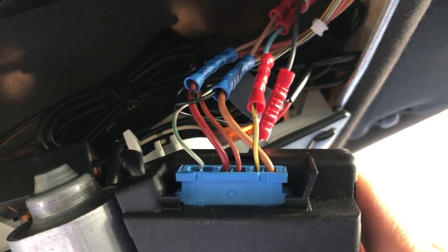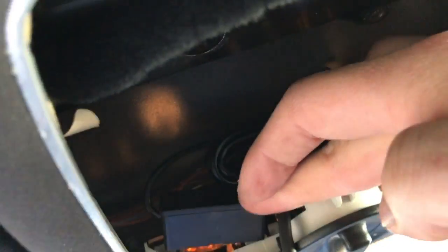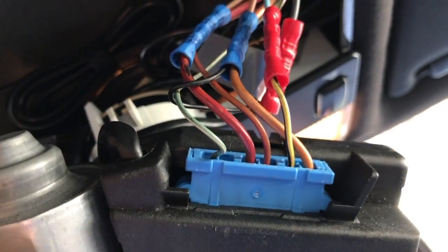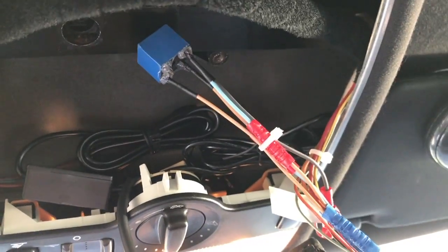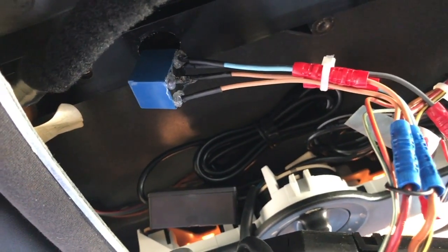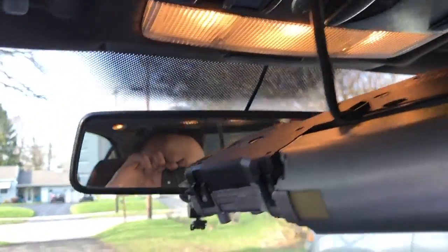The trick is, this yellow wire does not have enough current to supply the charger I bought on eBay — a little 12-volt to 5-volt converter that charges my USB cable. Because the yellow cable doesn't have enough current, I wired up a small relay I bought on eBay. To flip the switch it doesn't draw a lot of current, so I hooked the coil of that relay up to the yellow wire. The contacts that the relay closes, I hooked from the red wire to the red of my charger.